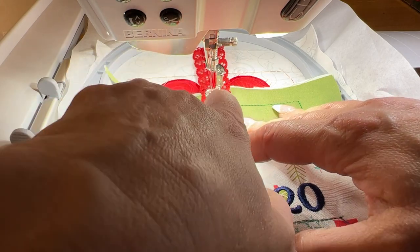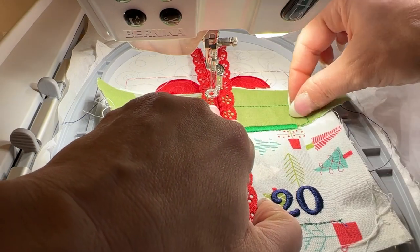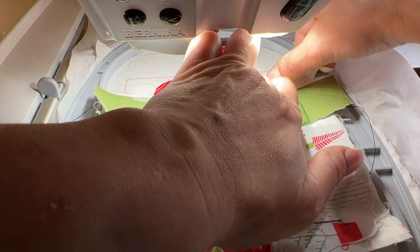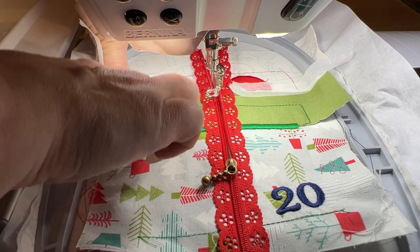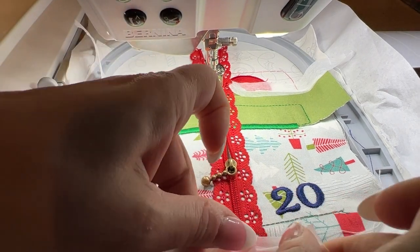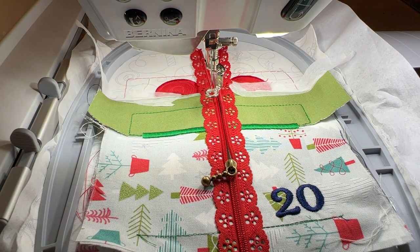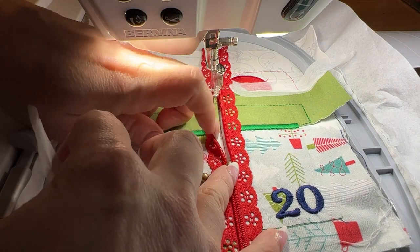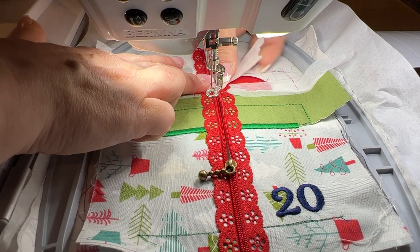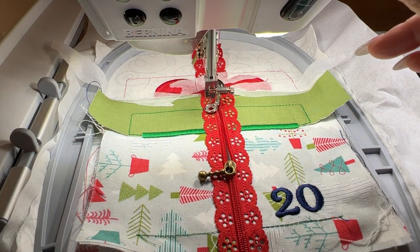I'm just getting mine super straight right here in the hoop, lining my tack down stitches of my pot, getting that side done. Okay. Then I'm going to take the zipper down here at the bottom. And then check to make sure that the zipper is centered over the line there, and it is. And I'm going to tape the zipper together up here. All right, so now we're ready to do this stitch down, tack down line.